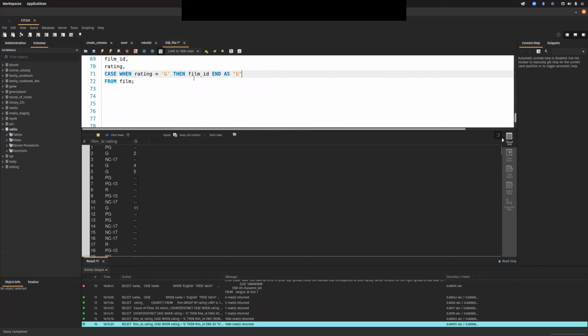This works because we're only returning film ID for places where the rating is equal to G. It just matches up whatever the film ID is. But you'll notice that for all the ones that aren't rated G, it's null. And so really what we're doing is taking advantage of the fact that the count function doesn't count nulls. So in the end, we end up with the number of unique films that have a rating of G.